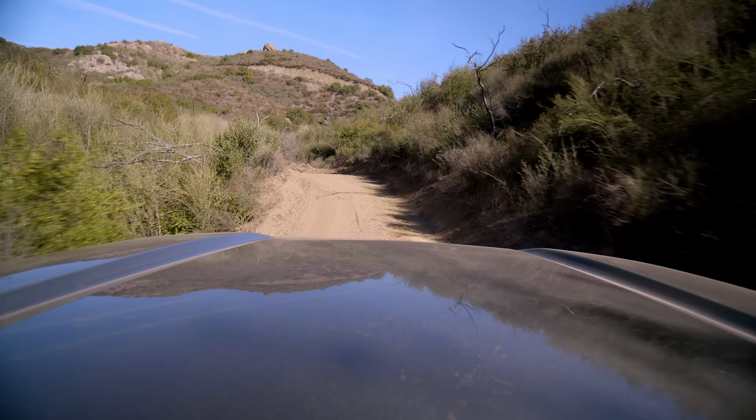Yeah, honestly, if you like the Tacoma and you like the manual transmission element of it, there aren't a lot of cons with this. Yes, the 8-speed is easier to do this with, and it's a much better gearbox than it used to be, but the manual's nothing you should be scared of. But with that, Mark, I think it's time for us to wrap up this very long video. Yeah, sounds good, Jack. I can't wait to get out of the back seat of this thing.